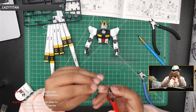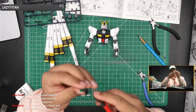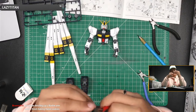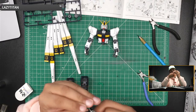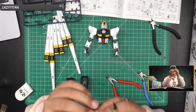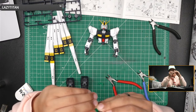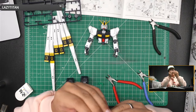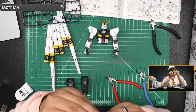I'm listening to your stream while panel lining a Flame Toys Optimus Prime kit. Nice. I built that one sometime last year. It's a pretty good kit. It was the first time I've done a Transformers model kit before, and it was very nostalgic because I used to play with Transformers a lot when I was a kid. But I've never built one. It is kind of sad that there are no model kits that actually transform in the Transformers franchise.